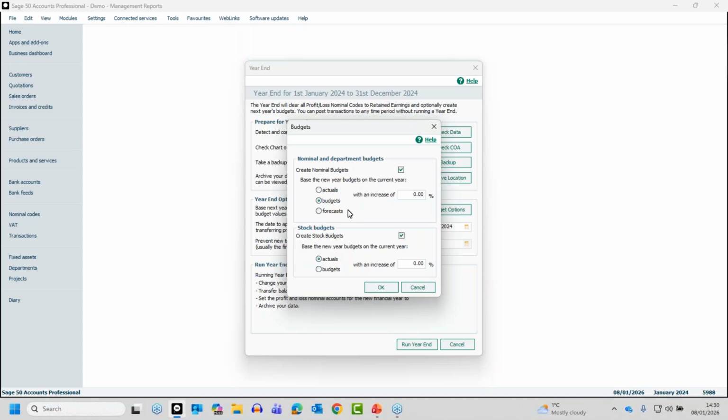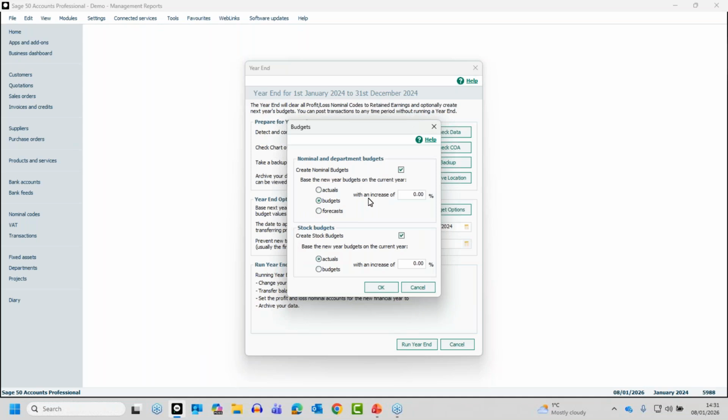And obviously, if you are using the advanced budgeting method, then the forecast year is what you'd want to use. That's the whole point of entering a forecast year. So you'd probably want to use that. So you've got the choice of the three: two if you're set up for standard budgets, and the third option if you're set up for the advanced budgets.